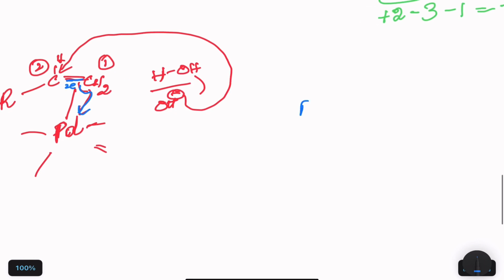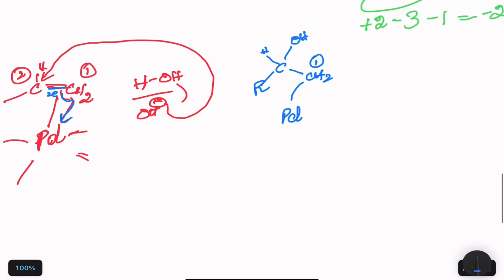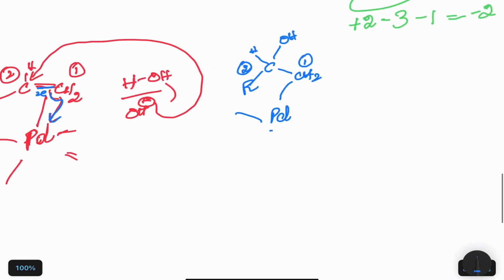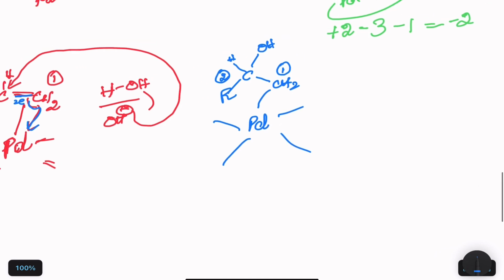Okay. So our palladium is there and then CH2. So carbon number 1 is attached to the palladium, and then carbon number 2 already has hydrogen and OR present. Extra, we have 1 OH on this carbon number 2. So this is carbon number 2. Okay, the rest of them we already know, right?